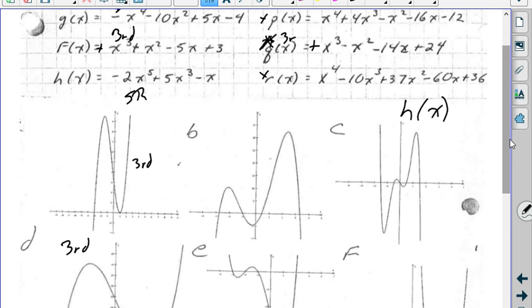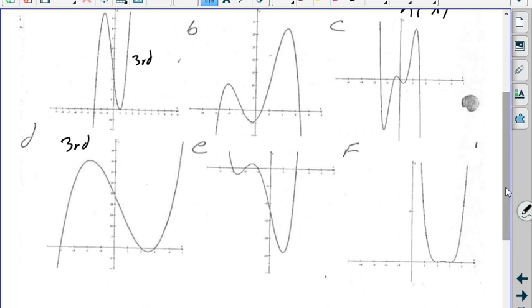What's the other piece of information that we can get off of the equation that will help me with my graph? Yes? Y-intercept. We have a y-intercept of 3 and a y-intercept of 24. Well, this looks like a 3 to me. I can't read my board. And this does look like a 24 to me.